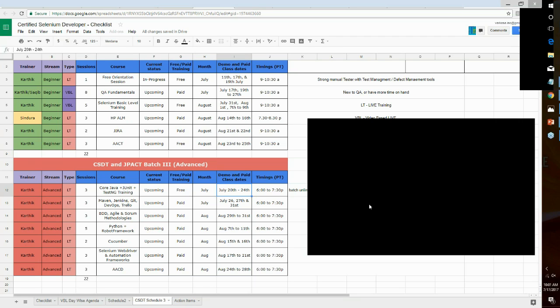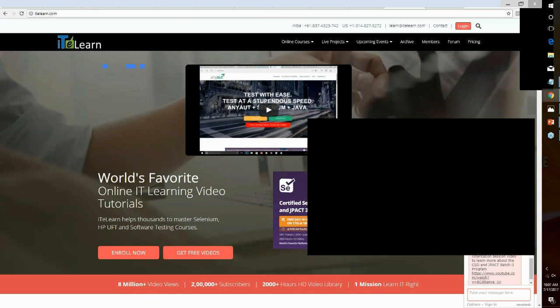Need some hints in Selenium using Cucumber. I'm not here to provide technical support to you individually. As we go along, we will. If it is part of what we're doing as a project implementation, absolutely we will do a research together and we find it. But the technical support will come to you as and when we keep going to that session. If you're already a member, you have a question that needs answer, we also have a forum. So the technical forum is available for your team on itlearn.com and you can get it.